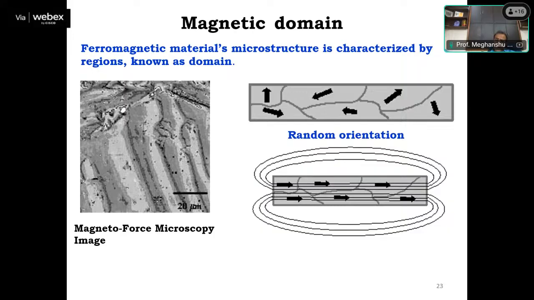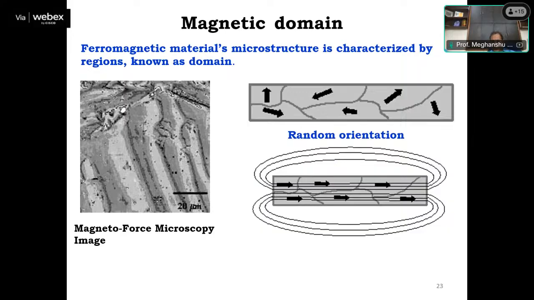So they will again try to acquire the stability condition. In this case, there is only one position in which they can acquire the stability condition, that is, align themselves in the direction of the magnetic field. If these domains, after receiving the magnetization energy, align themselves in the direction of the magnetic field, then they will be able to again acquire stability. So this is the principle, or the basis, behind the generation of the Barkhausen noise signal.